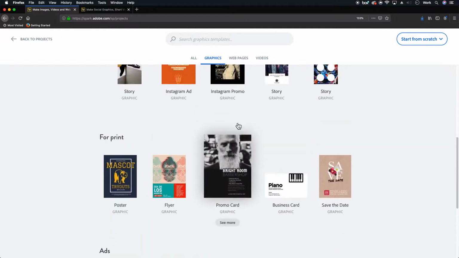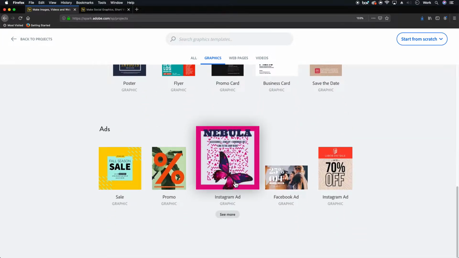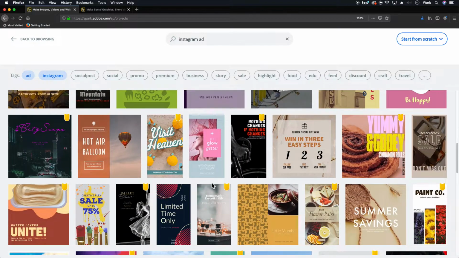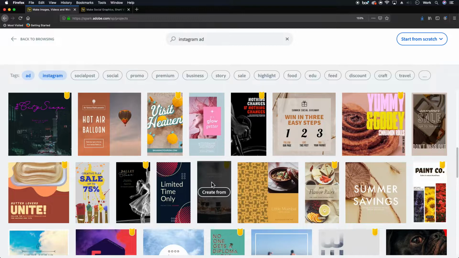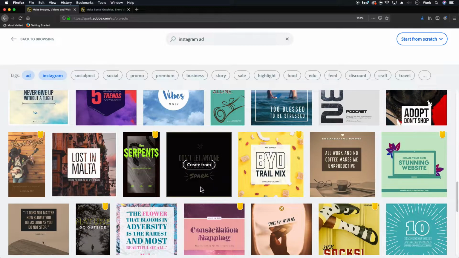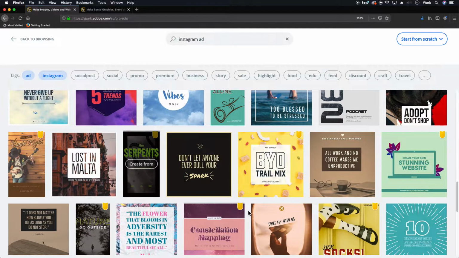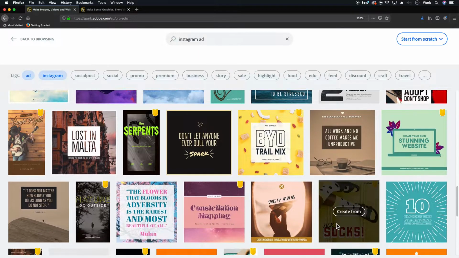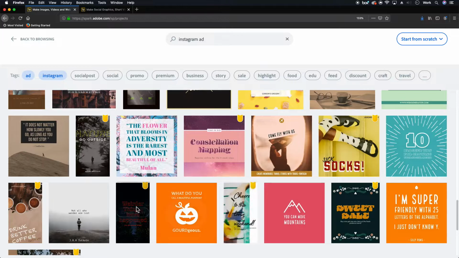I'm going to go ahead and scroll down and click on Instagram ad here. I can click on this graphic if I want to use it, and I may very well want to, but I want to see more like it. So if I click on see more, as you can see that we have a lot of different options here. So if you don't quite know how you want to design something, you have a lot of different places to get started. You can go through and you can change the pictures and all sorts of other things here to help you create your content.